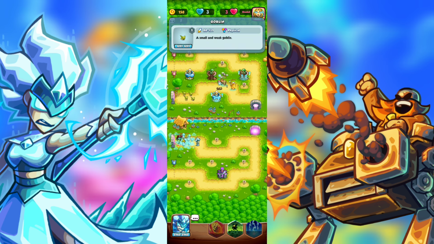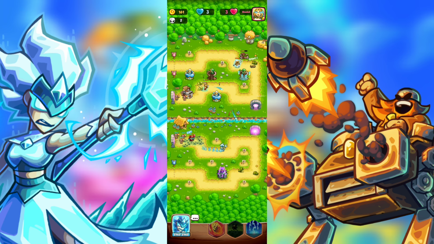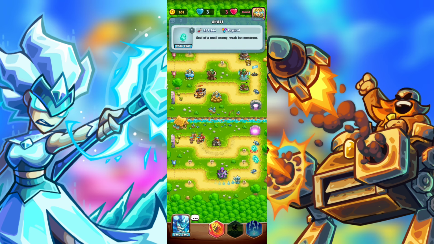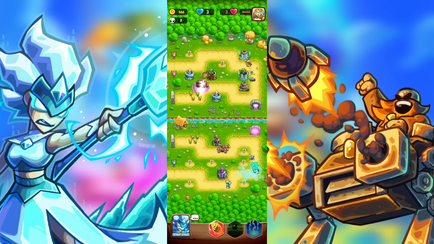For my opponent, I think he picked this Frost Harbinger, which is a troll dude who can teleport enemies, and that's okay. I think he also picked Ghost Chance. What that does is give a chance that my enemy's side sends Ghost to my side. But that's okay.